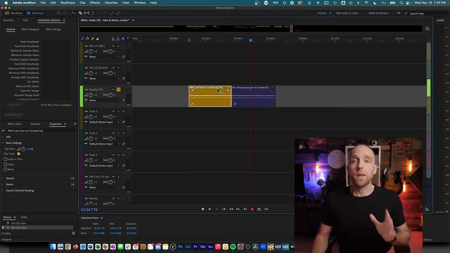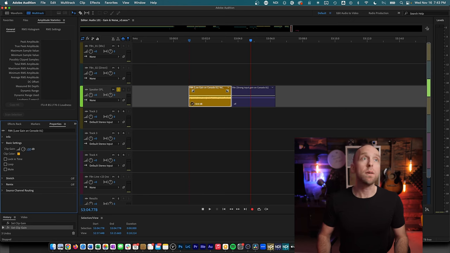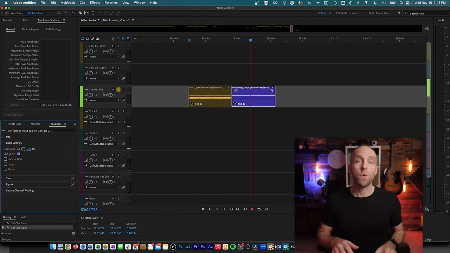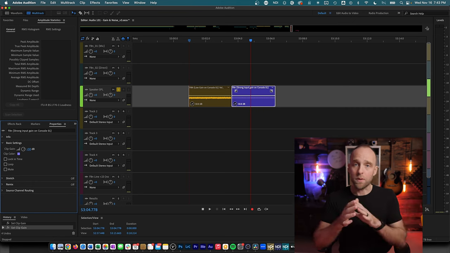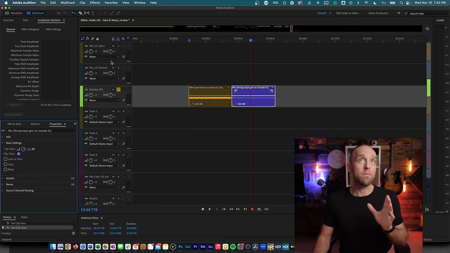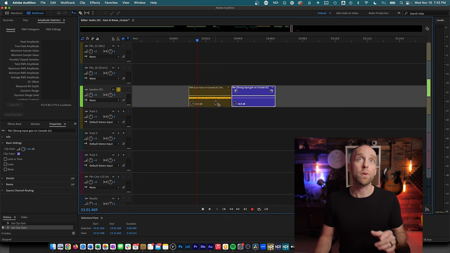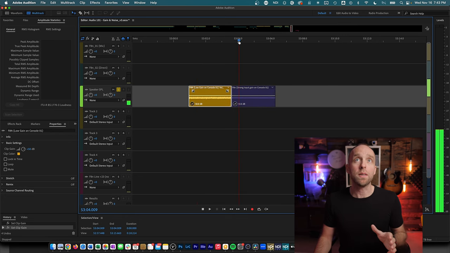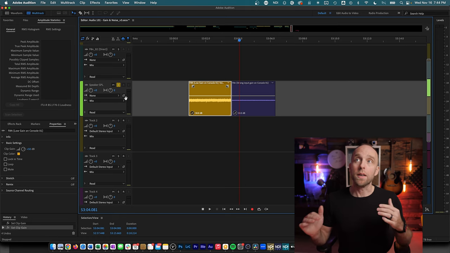But let's say we needed to boost this in post. Now, what I'm going to do for effect here is add 50 dB of gain to each file. So if I do that here, we're adding an even amount of gain to each file, so everything is going to be even. Now you can actually visually see the noise floor here in the yellow file. You can't really even see much of anything in the blue file because the noise floor is lower.